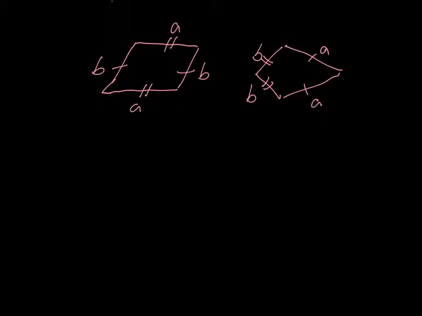To make our life a little bit easier, parallelograms, which are just a squashed rectangle, and kites have exactly the same formula for perimeter as a rectangle does. So remembering a rectangle, we could have done A plus B plus A plus B, or our shortcut, we could have done 2 times A because there's 2 sides of length A, and 2B because 2 sides of length B. So exactly the same formula as a rectangle for parallelograms and kites.